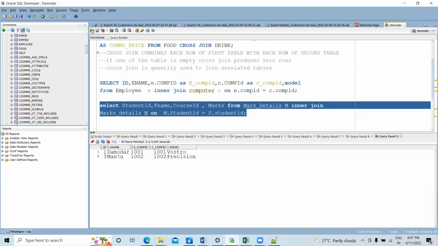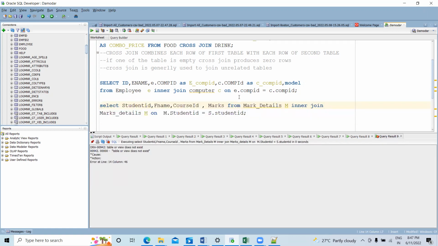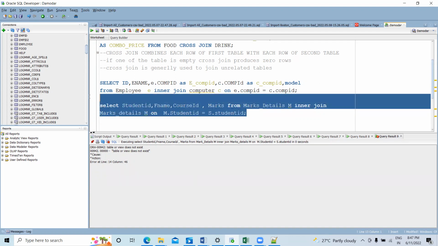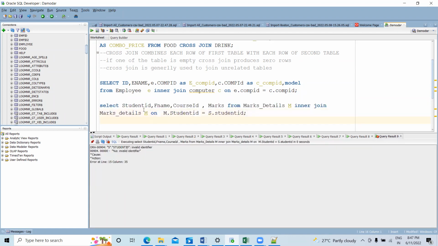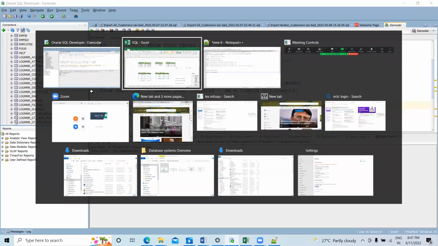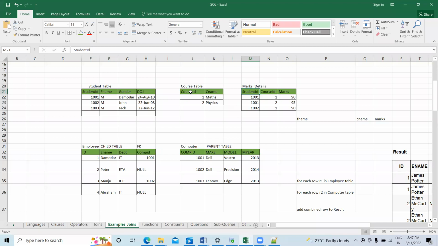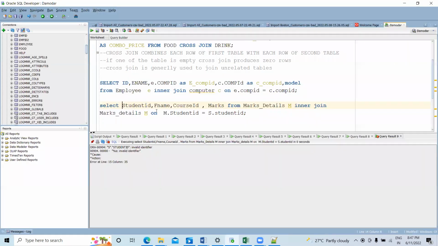Now if I do this, the marks table is marks underscore details. Why are you getting an invalid identifier? Student ID should come from the student table, because both the mark details table and the student table have student ID. So you need to give the correct one, from which table you want to get it.